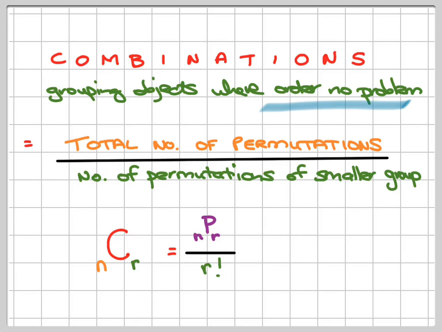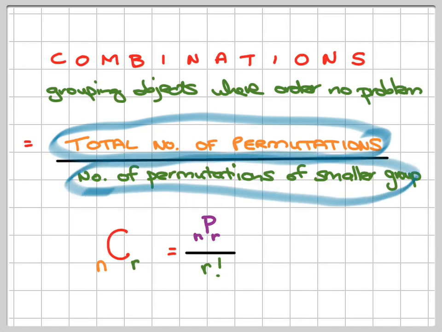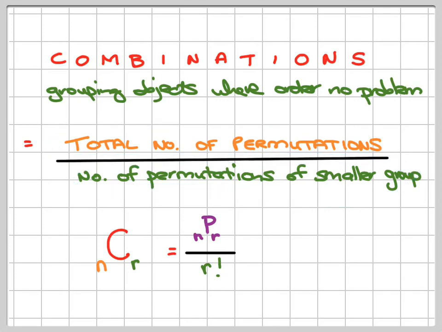So, for example, if I had an ice cream parlor and I had 45 types of flavors, that would be the total amount. But today I'm only offering 30 flavors. That's the smaller group at the bottom. So this is how we work out our combinations. And the formula is this that you see here.